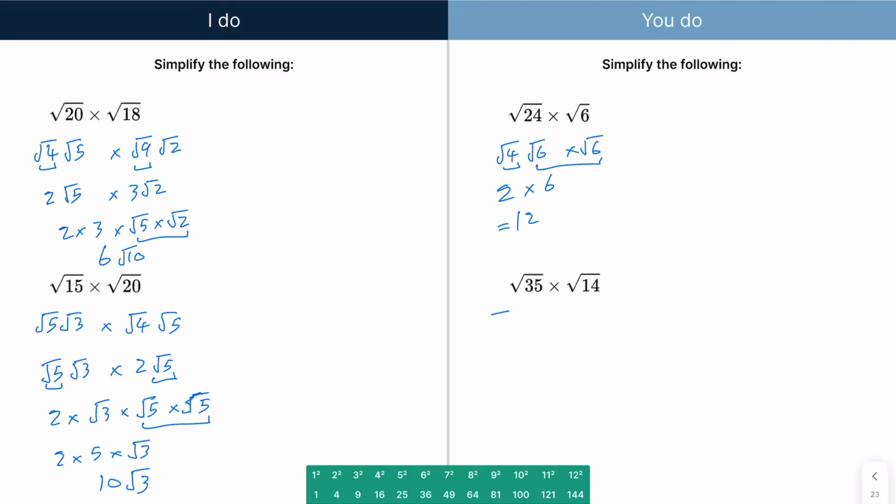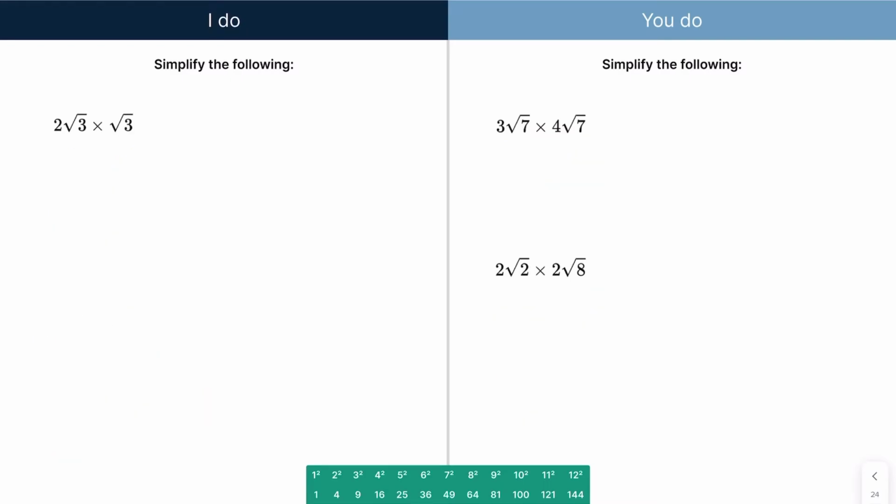And then here, we have root 7 times 5, and that's root 7 times root 2. Now, there's no square numbers at all in this case. However, you can see that and that combined together. So that gives me 7 times root 5 times root 2. And we can tidy the final bit up because it can't be simplified. And that gives me 7 root 10.